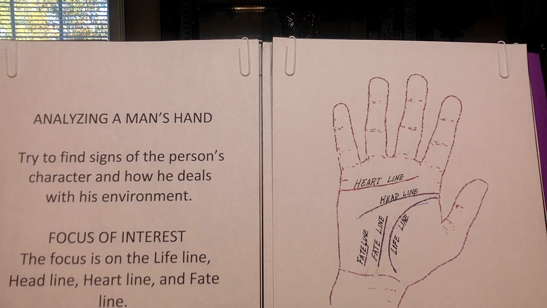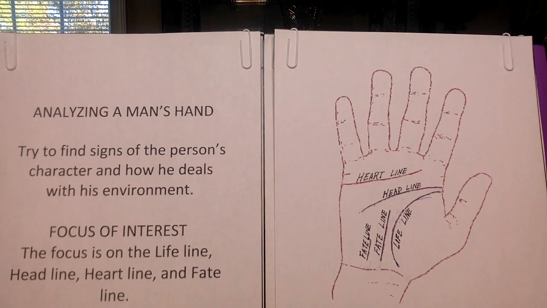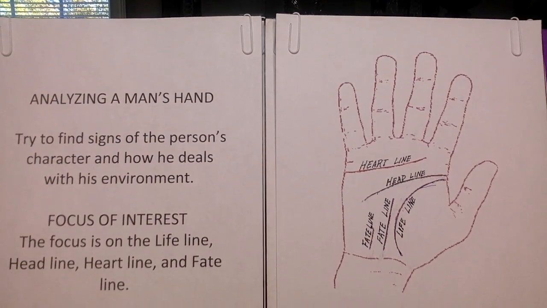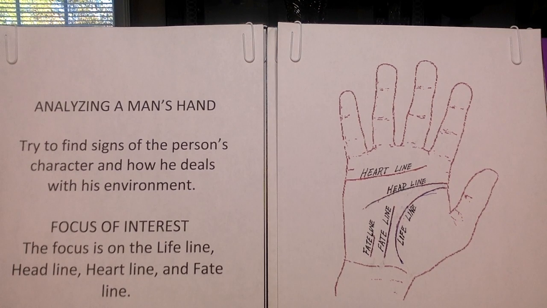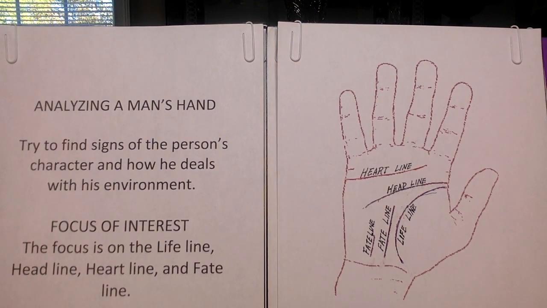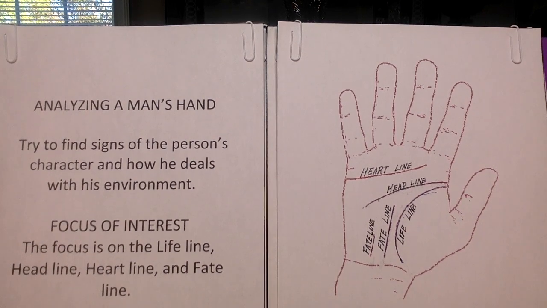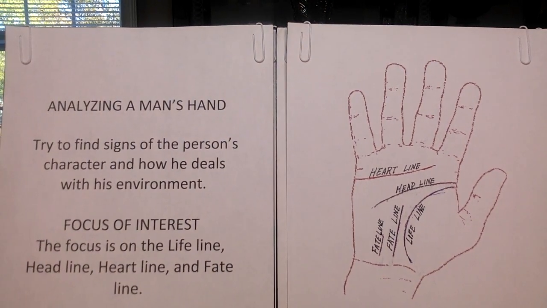Focus of interest. To be able to do that, we always have a focus of something that's drawing in our attention to help determine what's going on in the life of this person. So we are focusing only on the major lines, that is the lifeline, headline, heart line, and of course the fate line. So here we go.